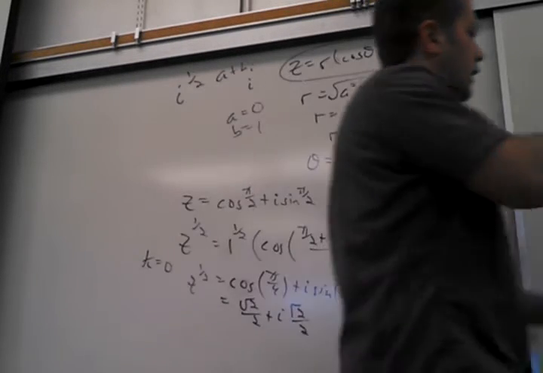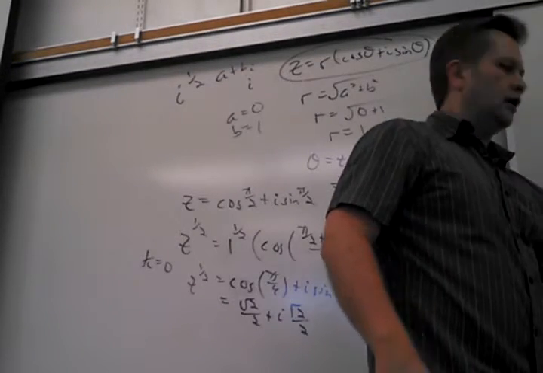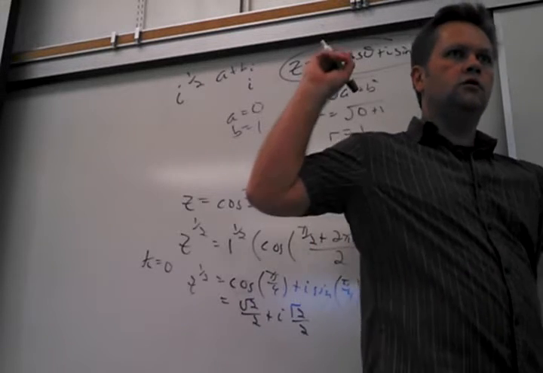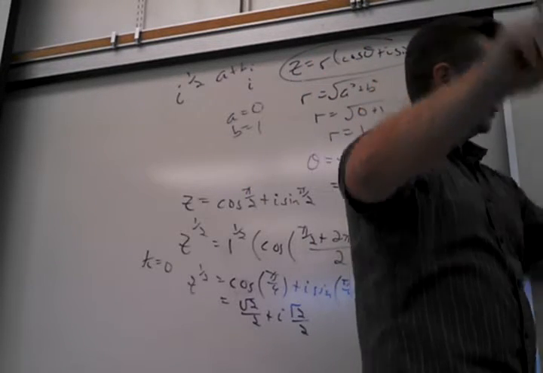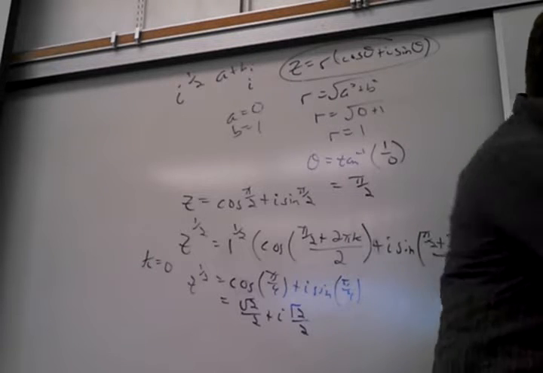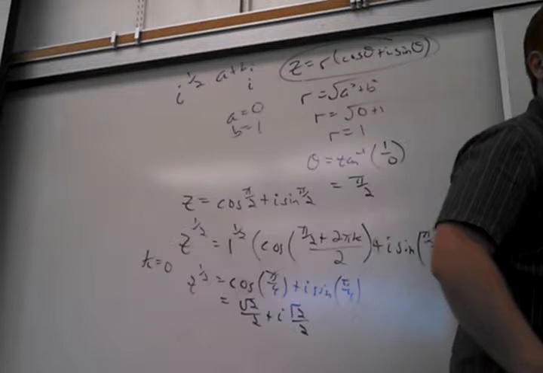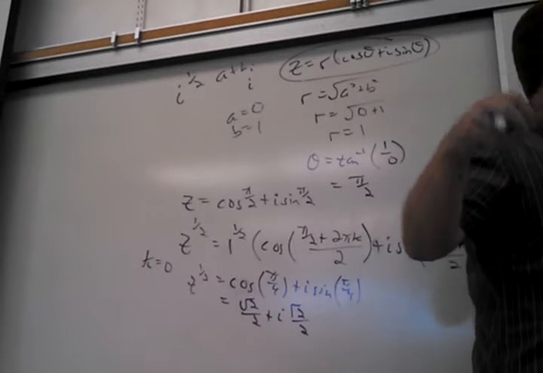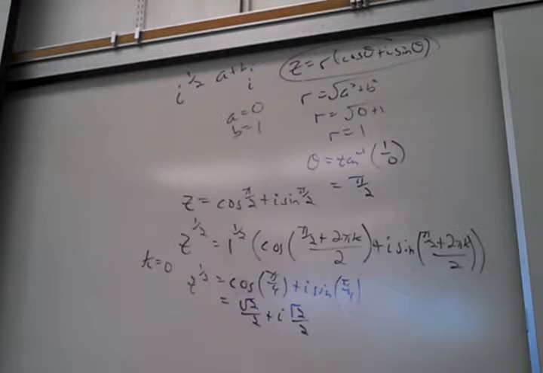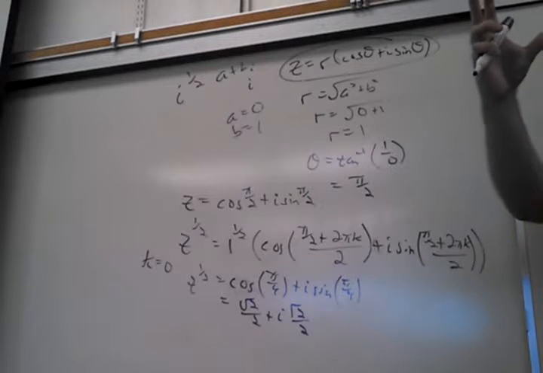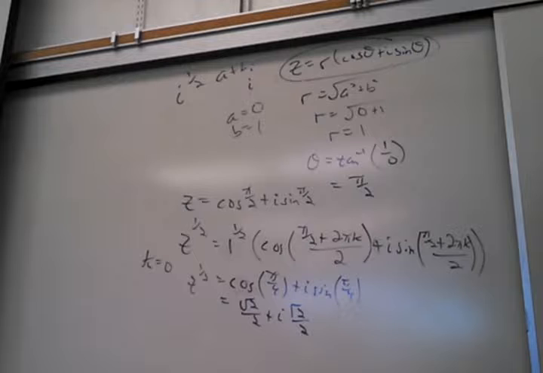Why 0 or 1? Because when I divide by 3, I get 3 answers. When I divide by 2, I'm going to get 2 answers. The 3 answers here were k equals 0, k equals 1, k equals 2. So the 2 answers here are going to be k equals 0, k equals 1, and I stop, because 2 minus 1 is 1. If it was 3, it'd be 0, 1, 2. If it was 18, it'd be 0 through 17. Because then how many answers is that? 18. 0 plus the other 17.